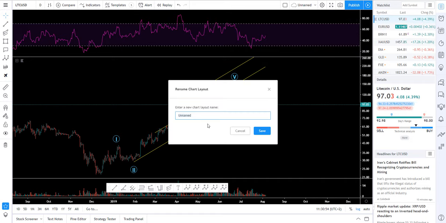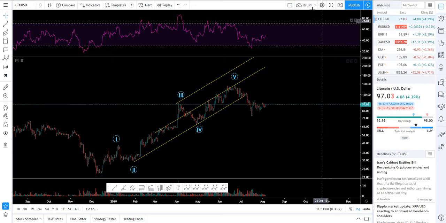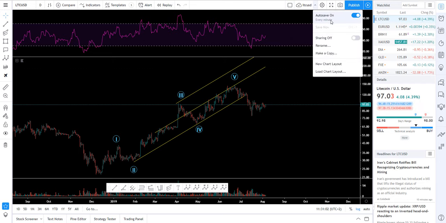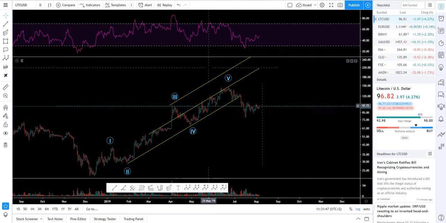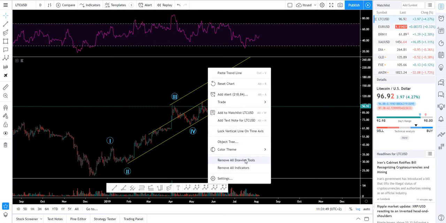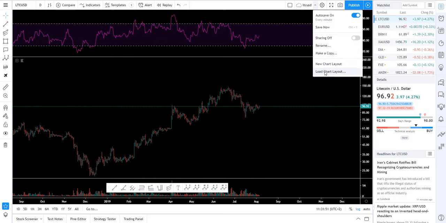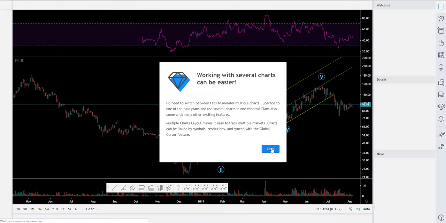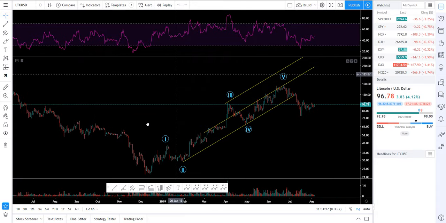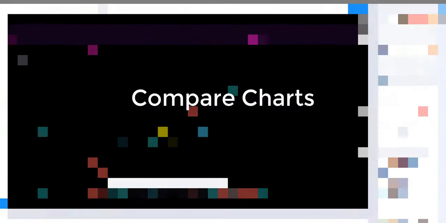So I'm gonna put the name of this graph, like coin. And if you have autosave on, it's supposed to save every minute, but I always like to click on this just to make sure. So let's say by accident I remove my drawings. I can reload my chart layout and my drawings are going to come back.